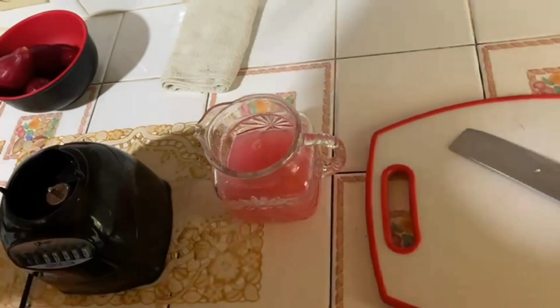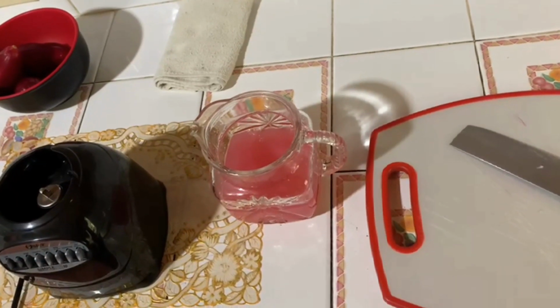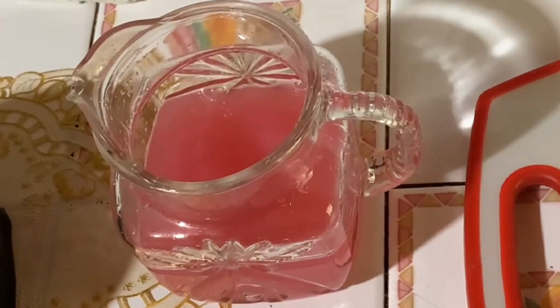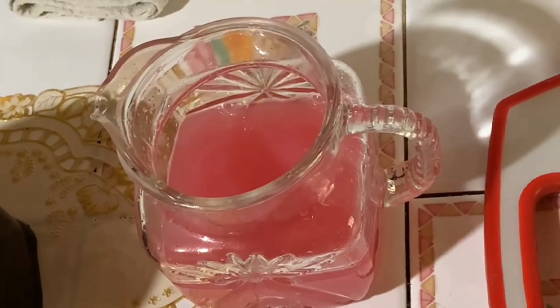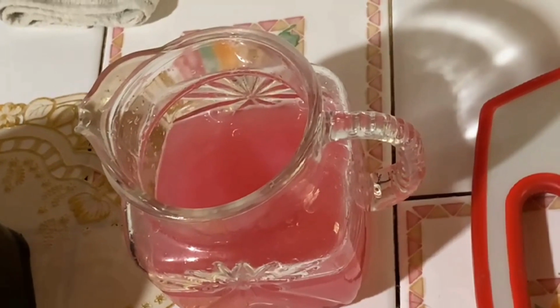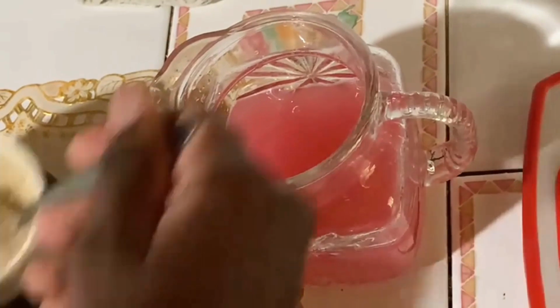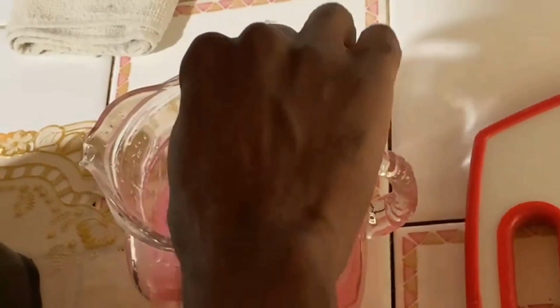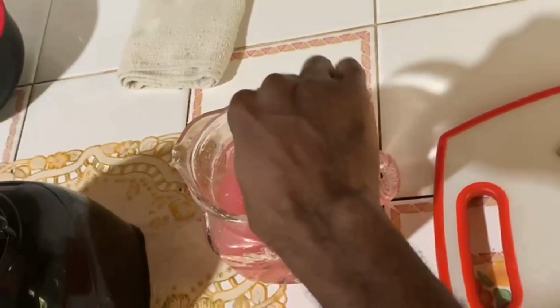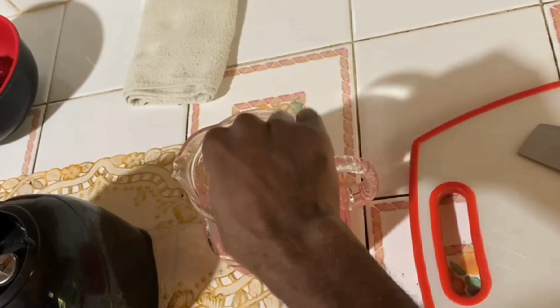Alright guys, so I'm gonna add some sweetener. You can add honey if you want, or you can add granulated sugar or brown sugar if you want. It's up to you. I don't want mine to be too sweet. You can also add lemon juice or lime juice if you rather.